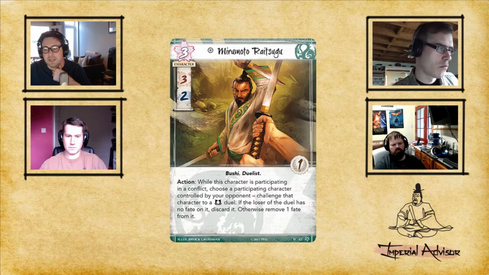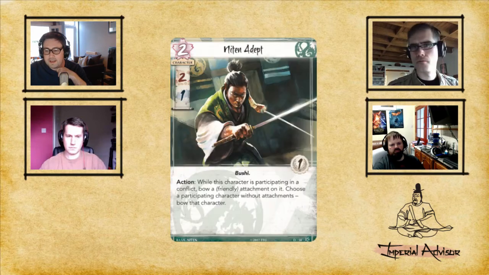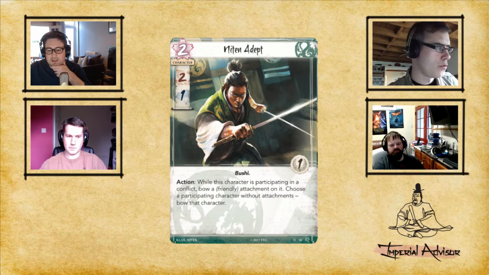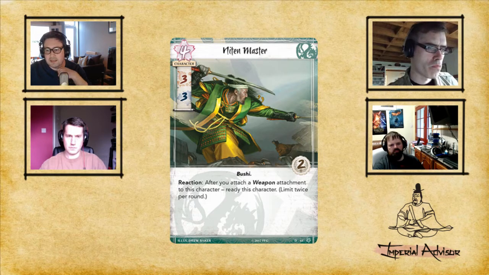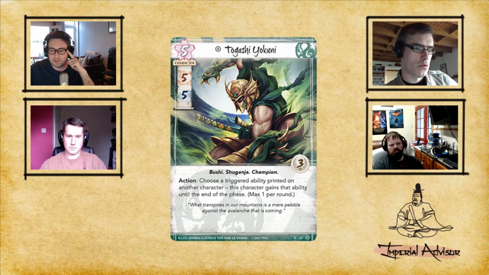Mirumoto Raitsugu, a 3/2 for 3. While this character is participating in a conflict, choose a participating character controlled by your opponent and challenge them to a military duel. The loser of the duel, if the loser has no fate, discards it, or loses 1 fate. Nitten Adept, 2/2 for 2. While this character is participating in a conflict, bow a friendly attachment to bow a character without attachments. And then the Nitten Master, 3/3 for 4. After you attach a weapon to him, you can ready him. And then the Big Daddy, Togashi Yokuni, 5/5 for 5, who can copy abilities on other characters once per round.